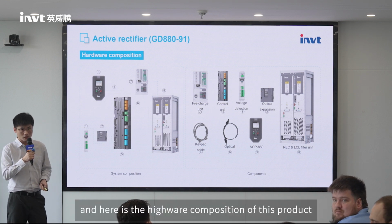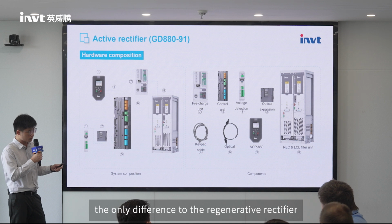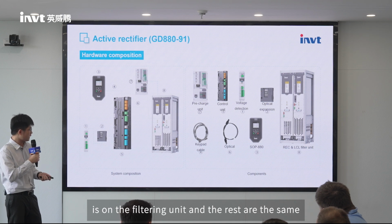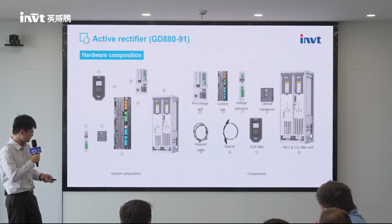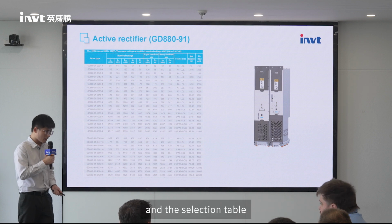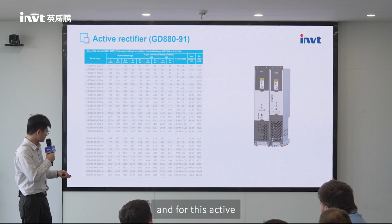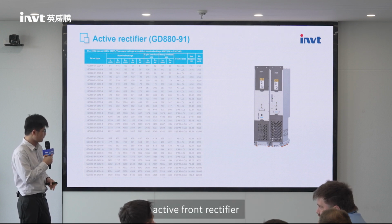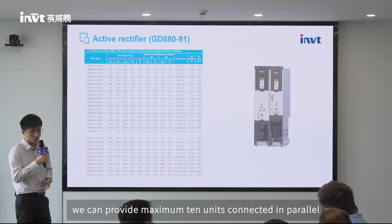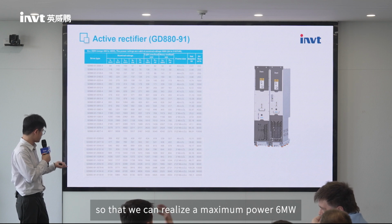And here's the hardware composition of this product. The only difference from the regenerative rectifier is the filtering unit, and the rest are the same. And the selection table, we have 400 volt and also 690 volt. And for this active front end rectifier, we can provide a maximum of 10 units connected in parallel, so that the maximum power is 6 megawatt for this product.